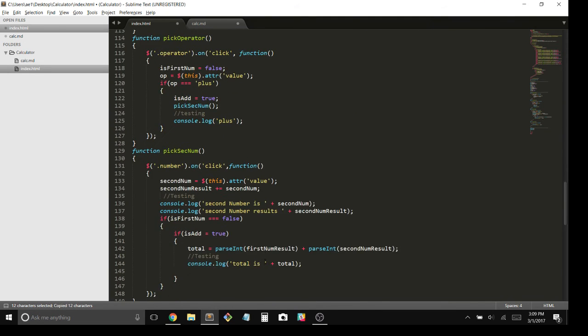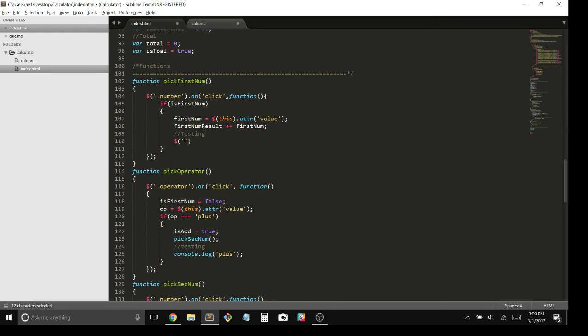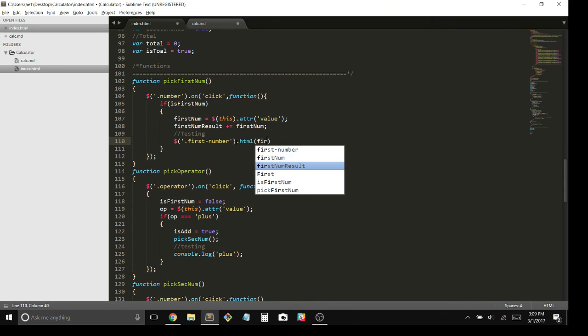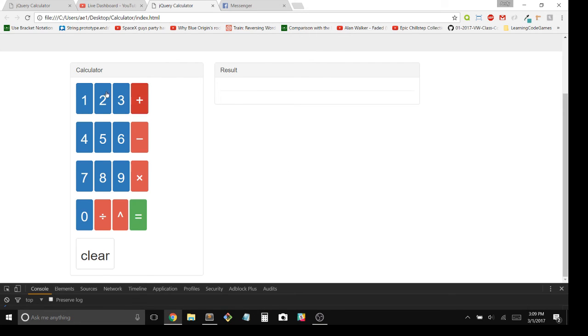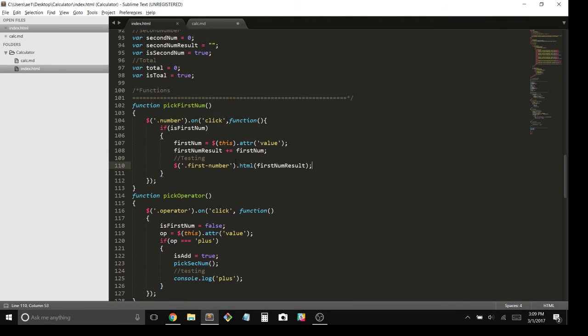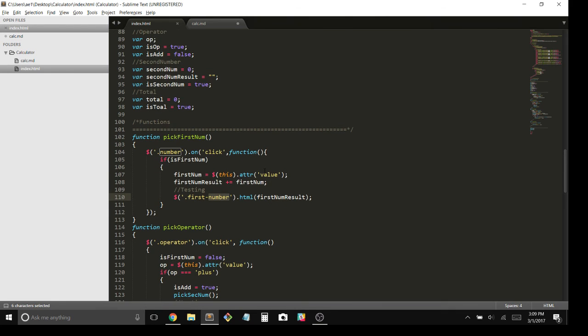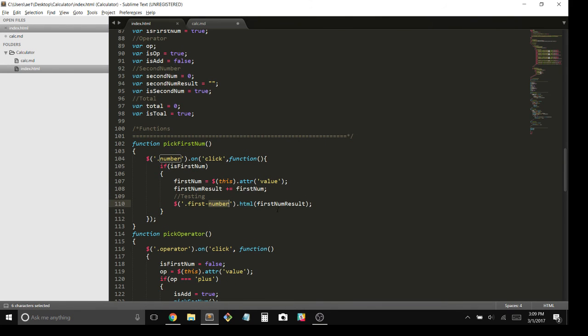Okay, so we're gonna go ahead and get that class first number dot HTML, and we want to add first num results. And what that will do is I'll click on one.